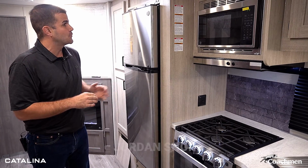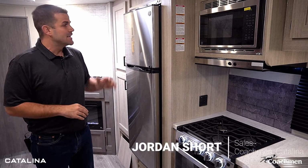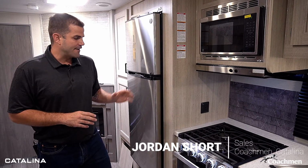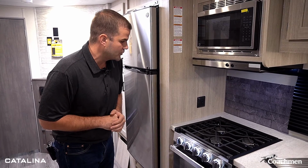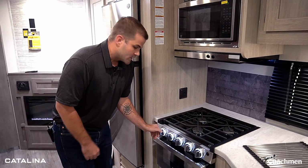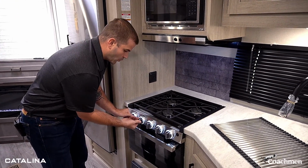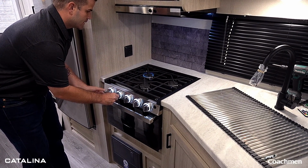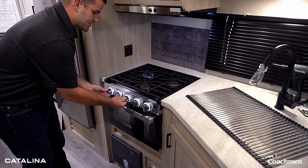Now I wanna jump over to our all new GE kitchen suite. GE fridge, GE microwave, GE range. Now I've got the gas hooked up on the outside from Chad and Joey, so I wanna run you quickly through this 3-burner range right here. Ignition light right here. I'm gonna hold the gas and I'm just gonna put it into that low and I'm just gonna click it over. Now I'm gonna do it for all 3 just to show you here.